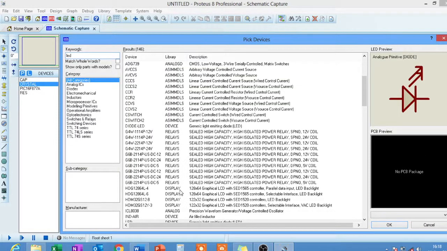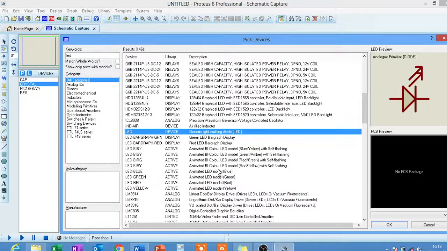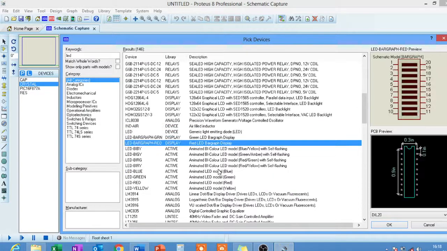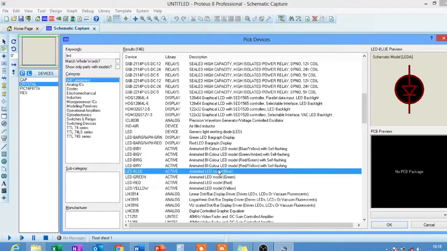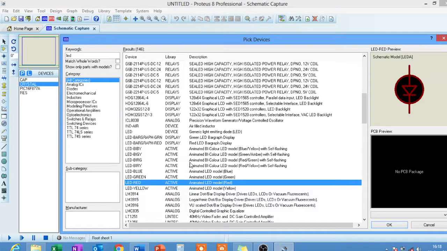LEDs, now we have a lot. Down here we check the generic one. Let us use red. Apart from that, what else do we need? I think that is it.